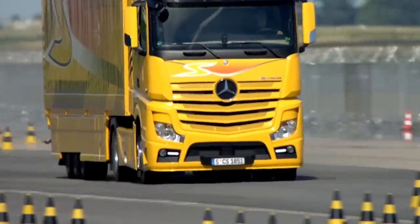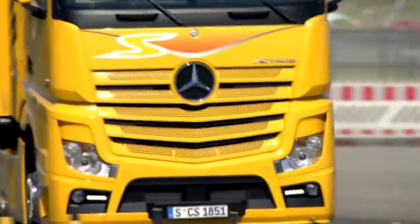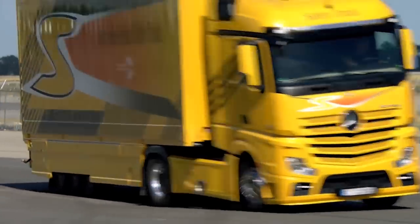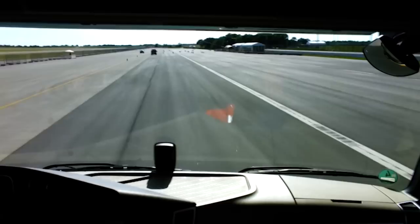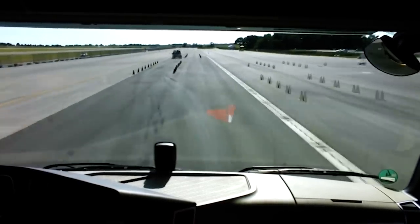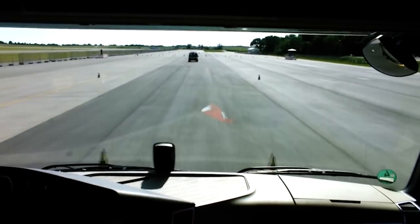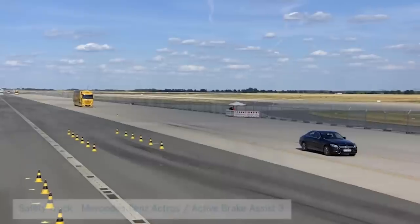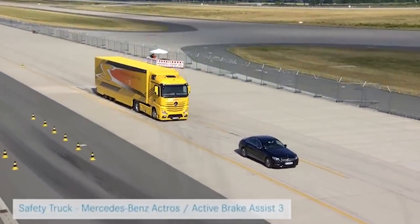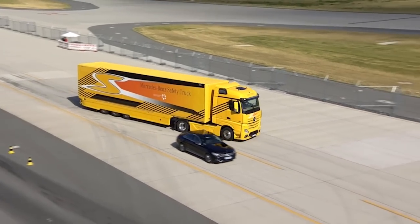Active Brake Assist has the ability to initiate emergency braking if it senses a road hazard and works from any speed. Lane Keeping Assist works if the truck wanders from its lane at more than 60 k's an hour without using the indicator, and a buzzer sounds from the left or right side of the cab to warn the driver. Attention Assist monitors the driver's attentiveness based on steering behaviour, lane keeping and general activity, and activates the Lane Keeping Assist buzzers, and another warning 15 minutes later if the behaviour persists or if inattentiveness worsens.